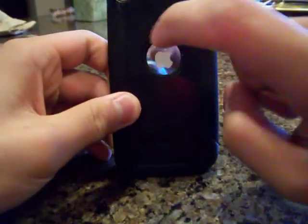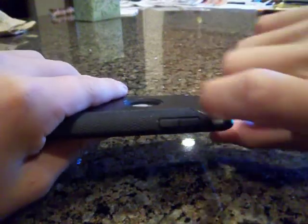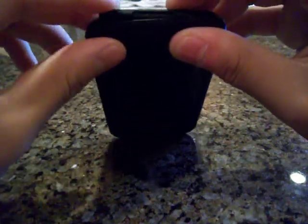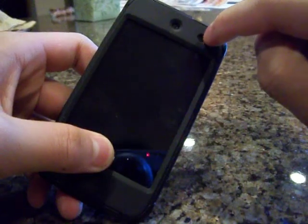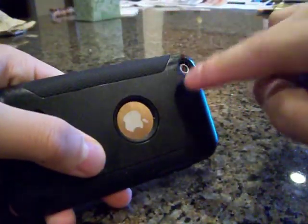Now the Apple logo is exposed, which is a con for me because if it's in your pocket it gets scratched up if you have other things in there. One of my main features is the tactile feel — the volume buttons have that tactile feel, the sleep and wake button has that tactile feel. On the side there's nothing, and it has a cutout to cover your 30-pin dock connector and your headphone jack. It also has a cutout for your camera. People are asking what this sensor is — this is the ambient light sensor, so if you have the auto-brightness feature enabled, it will automatically brighten or dim your iPod Touch according to the amount of light. All the camera cutouts are good, and it says OtterBox.